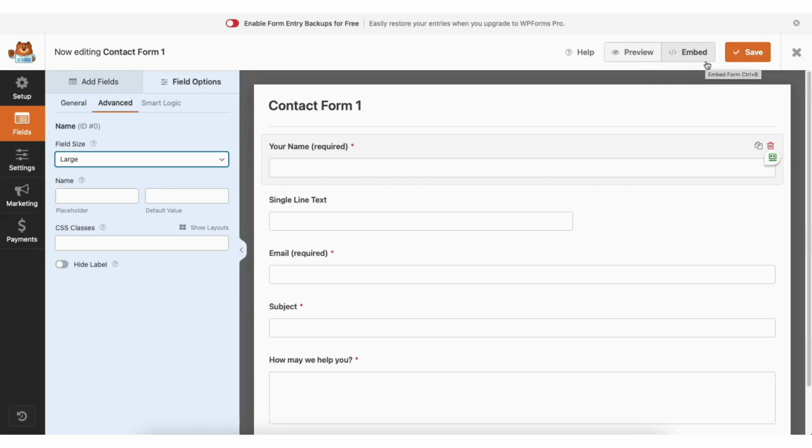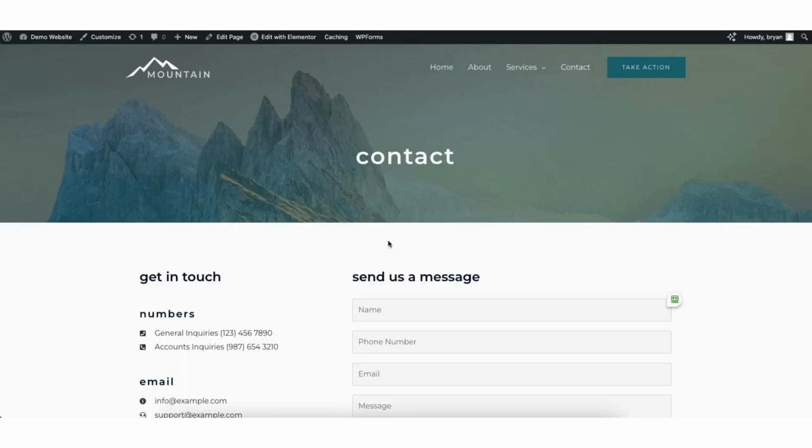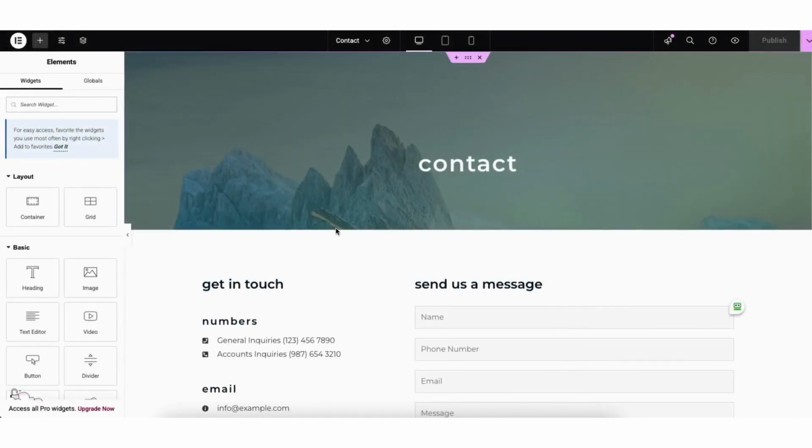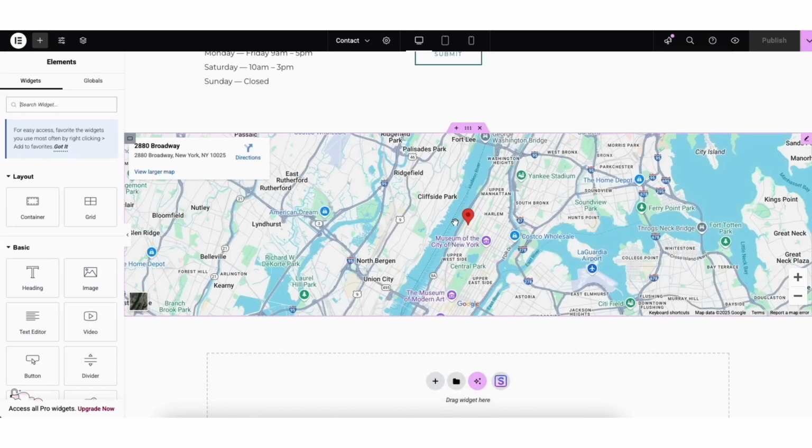When you are done, click the X button. Now I'm going to go over maps for your site in case you want to have a map for your website. From the Contact page, click the Edit with Elementor tab. Scroll down to the map showing here at the bottom. Hover over the map and click the pencil icon.